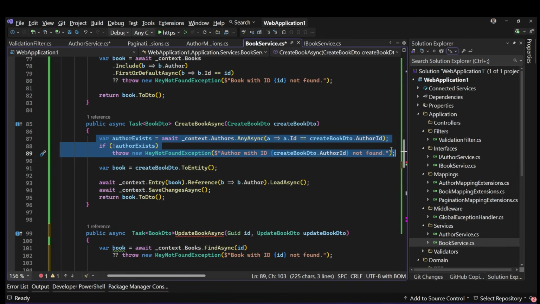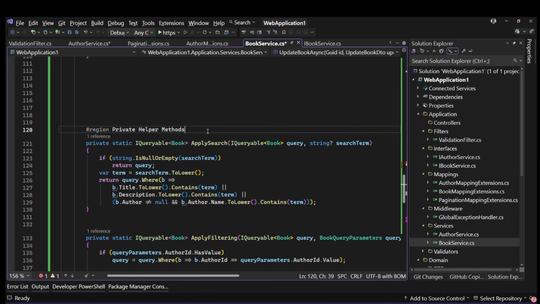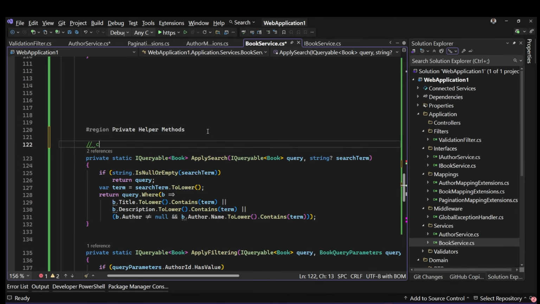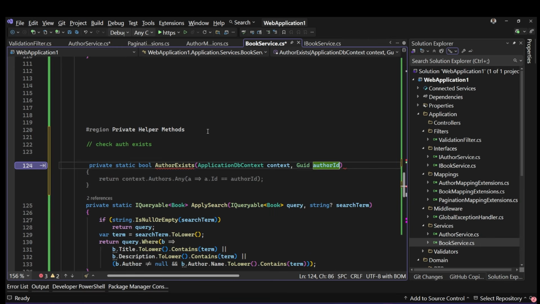So we probably can make this a private method and use it, right? So we're gonna have a private check for author exist, right? Okay, check for author exist, and then here we're gonna say private is author exist.